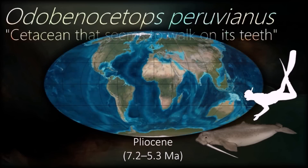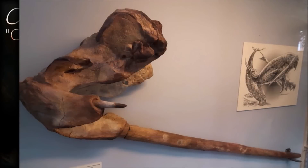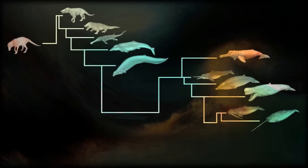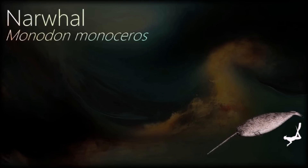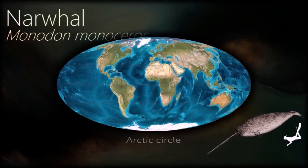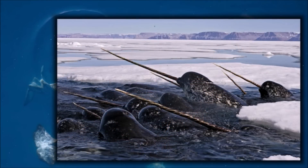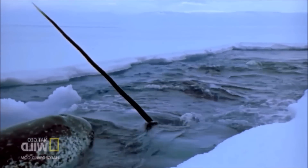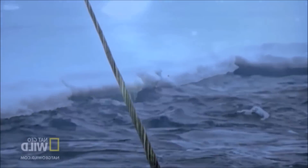Odobenostops was an early member of the dolphin superfamily, more closely related to walruses than dolphins, with tusks projecting towards the rear of its body. This suggests it was a bottom feeder, searching for mollusks and sucking them out of their shells with a powerful tongue. Walruses may have migrated to Arctic waters in response to changes in the marine food chain during the Pliocene. They can live up to 50 years and are often killed by suffocation when sea ice freezes over. The narwhal tusk is an innervated sensory organ with millions of nerve endings connecting seawater stimuli in the external ocean environment with the brain. The narwhal is most closely related to the beluga whale.